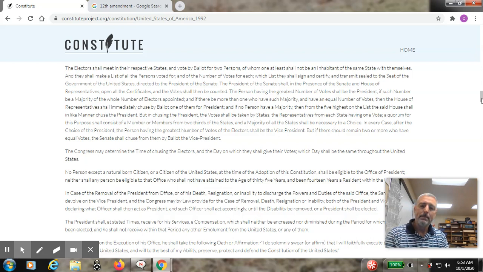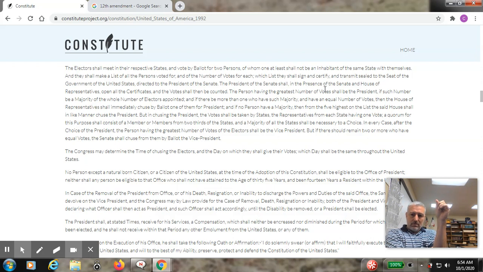Now, the 12th Amendment modifies this, and we're going to read the 12th Amendment. It's essentially the same, except that on the ballots that the Electoral College cast, that they seal and send to Washington, D.C., they have to make plain who they're voting for President and Vice President, so they're just putting down two people. The reason for this is that the 1800 election between Thomas Jefferson and John Adams resulted in a tie, went to the House to break the tie, and they had to vote numerous times to break the tie. The reason why is because it wasn't clear who was being voted for president and who was being voted for vice president. Eventually, Jefferson won, and then they amended the Constitution to clarify that matter.